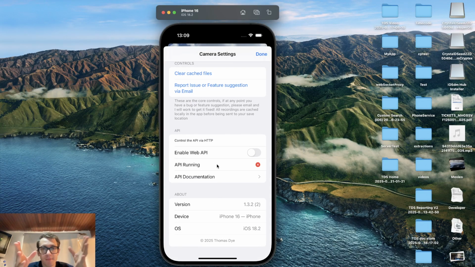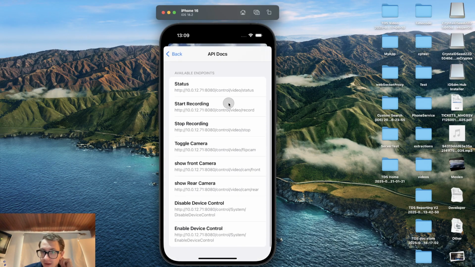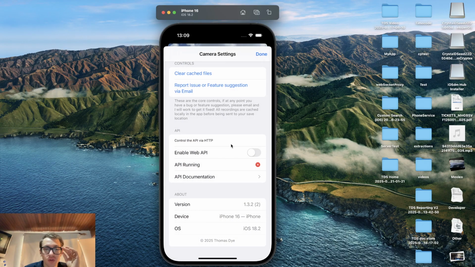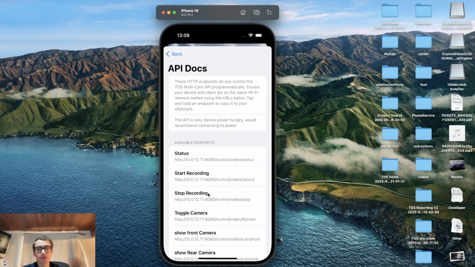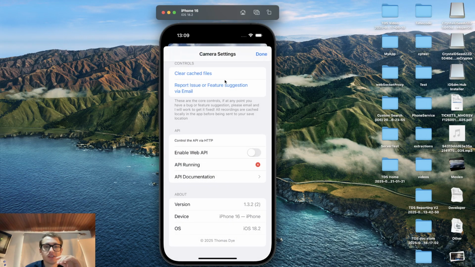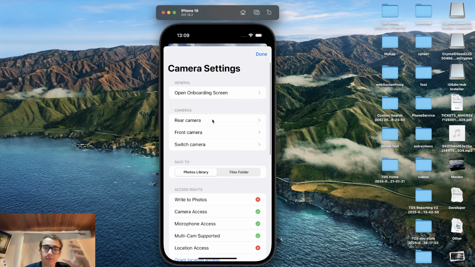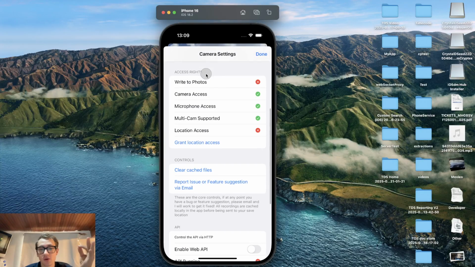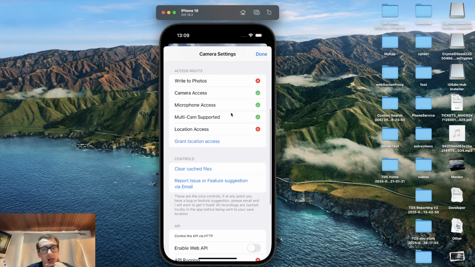Something I'm quite pleased about, but I need to improve on, which is coming, and it is there, it just needs more features, is the web API, allowing you to control the device remotely. So if you turn on the web API, anywhere on the network, somebody can control the device and get some stats about the device, control turning on and off recordings, all that sort of stuff. Now that I've added a load of features to do with being able to disable and enable each camera, they need to come to the API, so they're not quite there yet, but it's all coming.